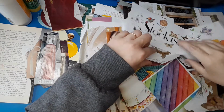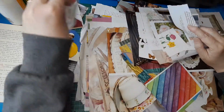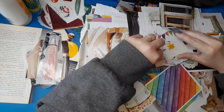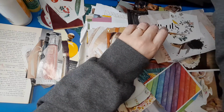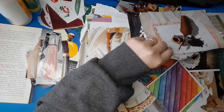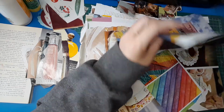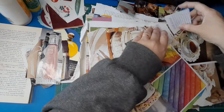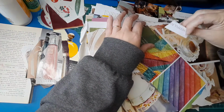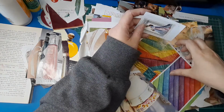See, I'm finding other treasures to use for my December Days journal. Oh, there's some holly. See, I didn't even realise I had these little Christmassy bits in here. Some of these are getting a bit damaged. I'm sure they'll be fine once they're glued down. Oh, actually that's cheerful. Maybe that might suit my Christmas journal as well.